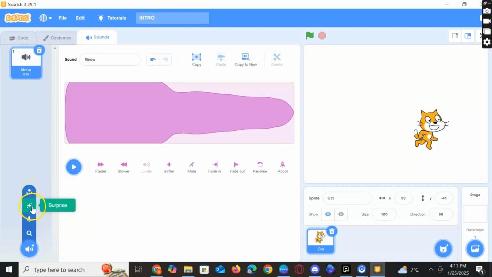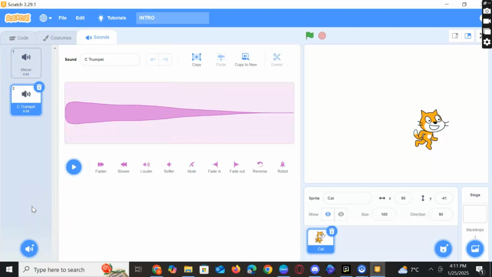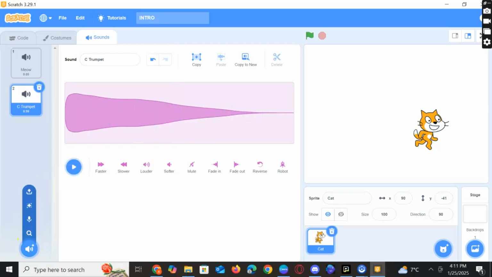You can give a random surprise sound. You can make the sea jumper. And you can also record your own and search other sounds from other sprites. That's all.